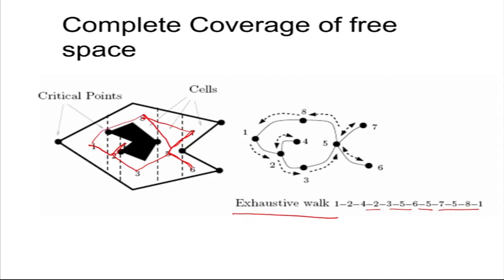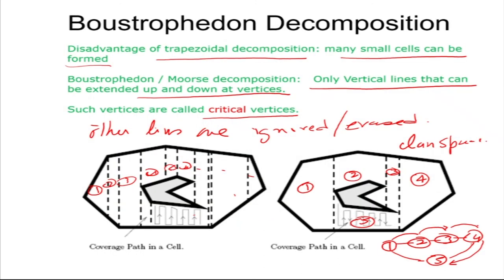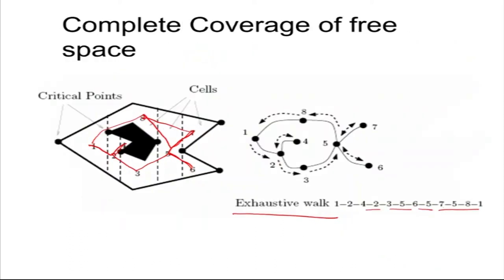As you can see, there could be more than one way of doing this. So which is the most efficient and optimal way? That is an interesting question. In this particular case, suppose we are going like this or like this, which would be faster? In this case, it's a simple case, there's only one loop, whereas in this case, there are two loops. And there's a dead end here, two of them. So if you go into six, you have to come back this way. So this is an interesting question of coverage algorithms.